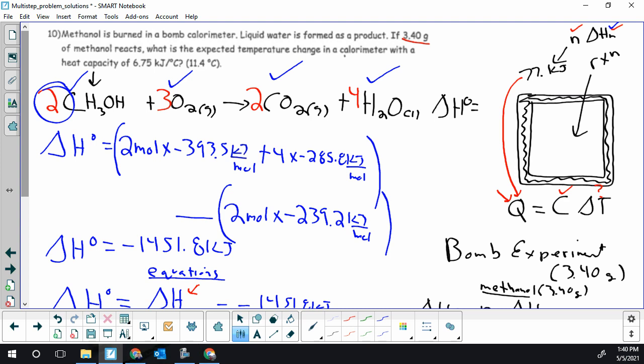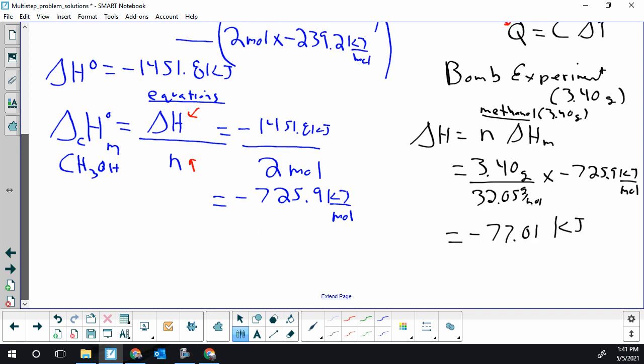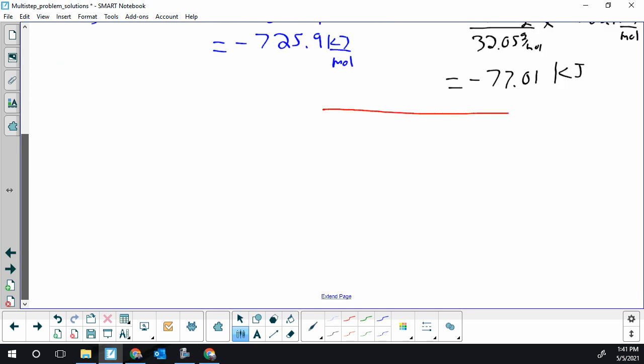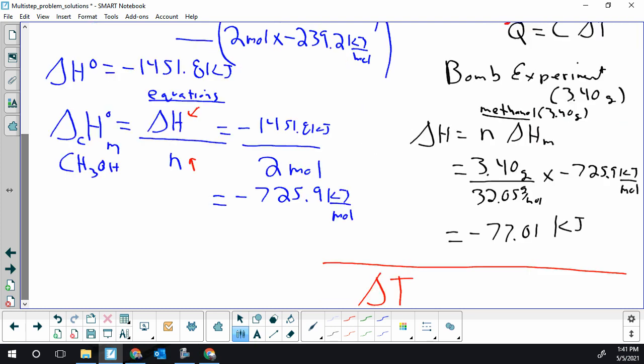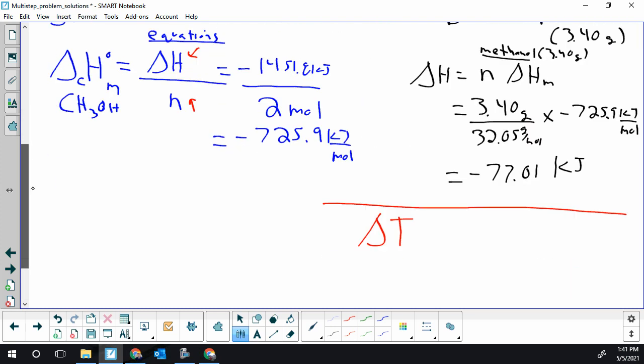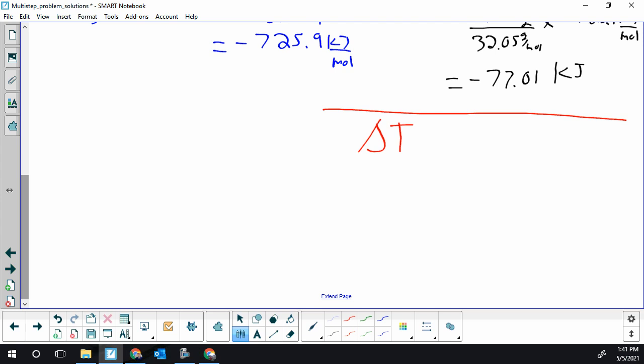Okay, we know it's into the calorimeter and it's going to drive the temperature up because of the fact it's negative 77. Okay, so we know our Q, the C is given right in the question. We can solve for the change in temperature, or the increase in temperature, in our bomb calorimeter. Delta T. So Q is big C delta T for a bomb calorimeter. If this wasn't a bomb calorimeter, we would just have an MC delta T, very similar.